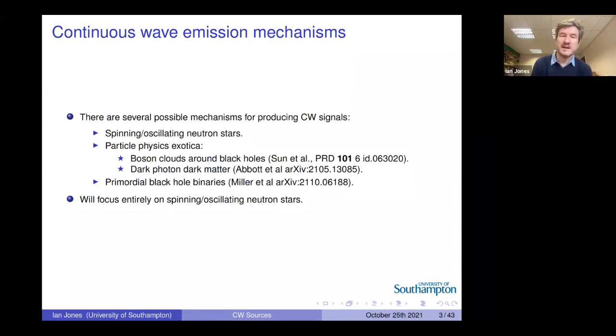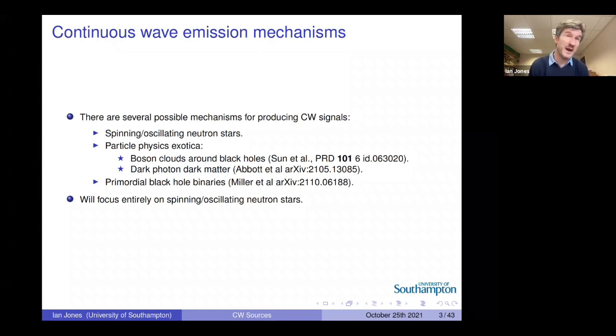But I would say they seem somewhat long shots to me. I say that in part because even though neutron stars are relatively well understood, we know that they have solid crusts. We know that they are threaded by strong magnetic fields. And we do know that rotating stars, if perturbed, oscillate. So in a sense, I'm very confident about the ingredients there. We're not even sure if some of these particles truly exist in nature, for the boson clouds and the dark photon dark matter. They might not be realized at all. Primordial black hole binaries, I'd probably place somewhere in the middle in terms of plausibility, because we don't know what the spectrum is of primordial black holes, but we certainly know that black holes exist, and it doesn't seem too much of a stretch to imagine that they were produced.